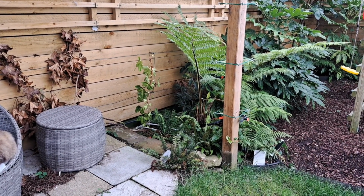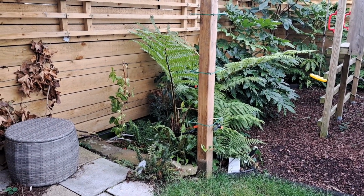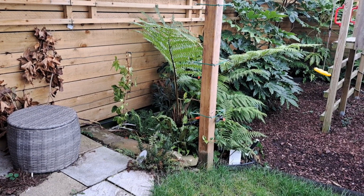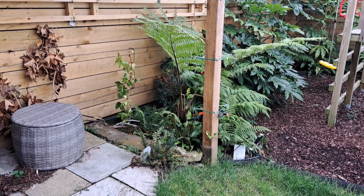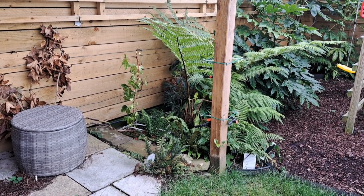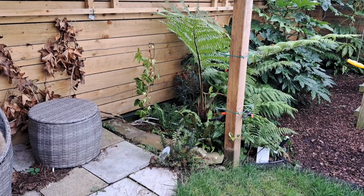The other one was the Fatsia spider's web. We know that'll do well there because it's shade and the other Fatsias are doing all right, and it will tie it in there. And then the other one was, can't remember. Oh, it was a pretty tall fern, the umbrella fern, is it? I can't remember what it is, the Pteris umbrosa. I've got one of them in a pot that I've had for a couple of months, but I think that's going to be too similar to the Scheffler, form wise. So Fatsia spider's web it's going to be.